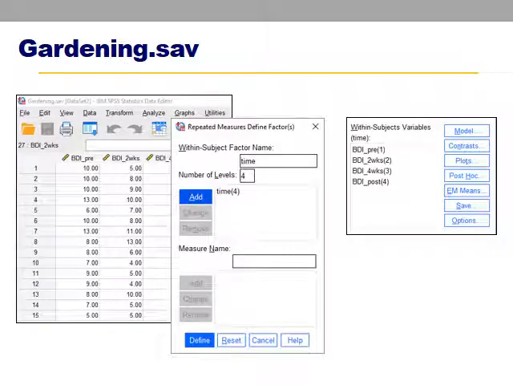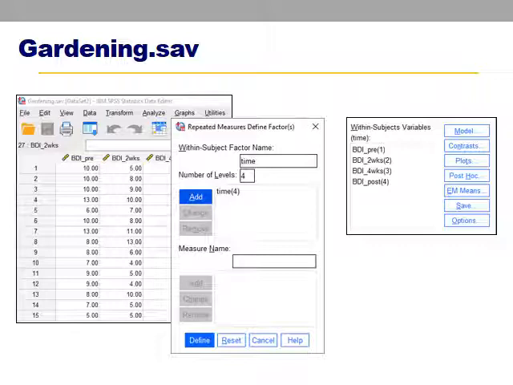When we go to Analyze, General Linear Model, Repeated Measures, we're going to give our independent variable a name. In this case, I chose to call it time. And it has 4 levels that correspond to those 4 times that each participant completed the Beck Depression Inventory.